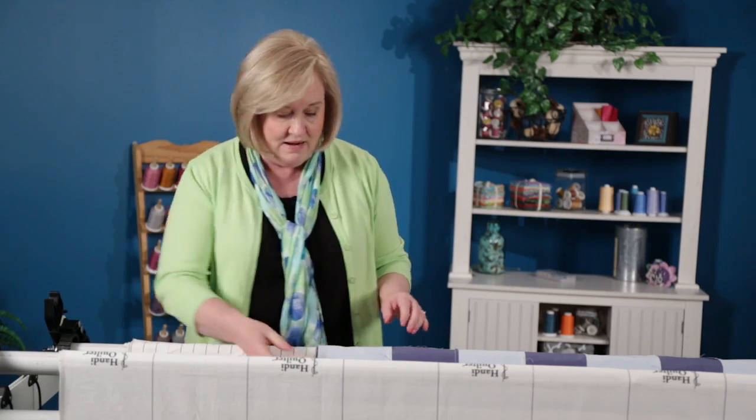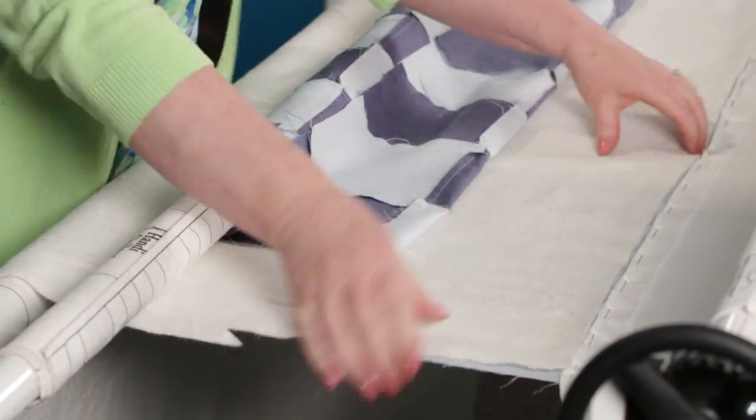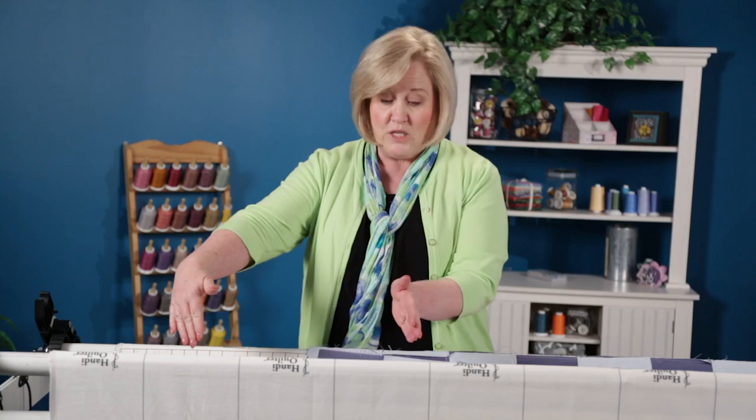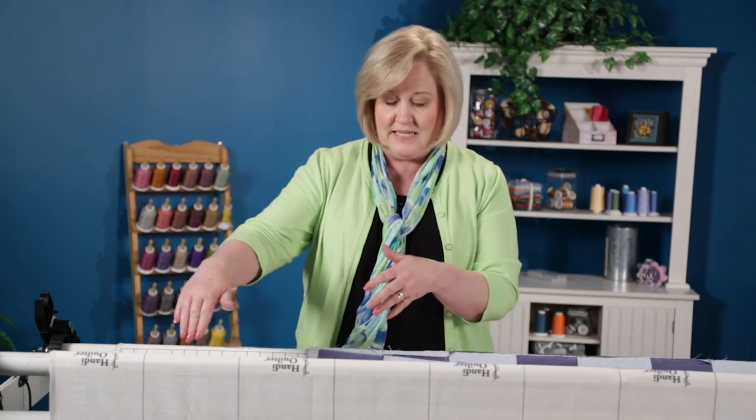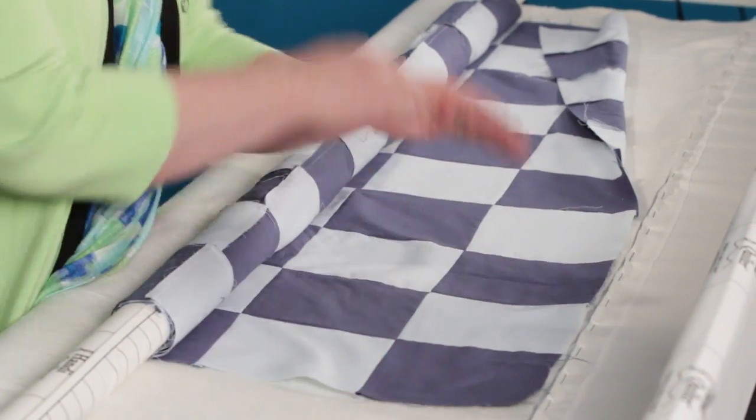Then I'll go ahead and put my poles back into their spots and make sure they go in. Put your ratchet down. Now I can run my horizontal stitch across here to plumb that up — my plumb line — so that then I can move my fabric up and line it right up with that.